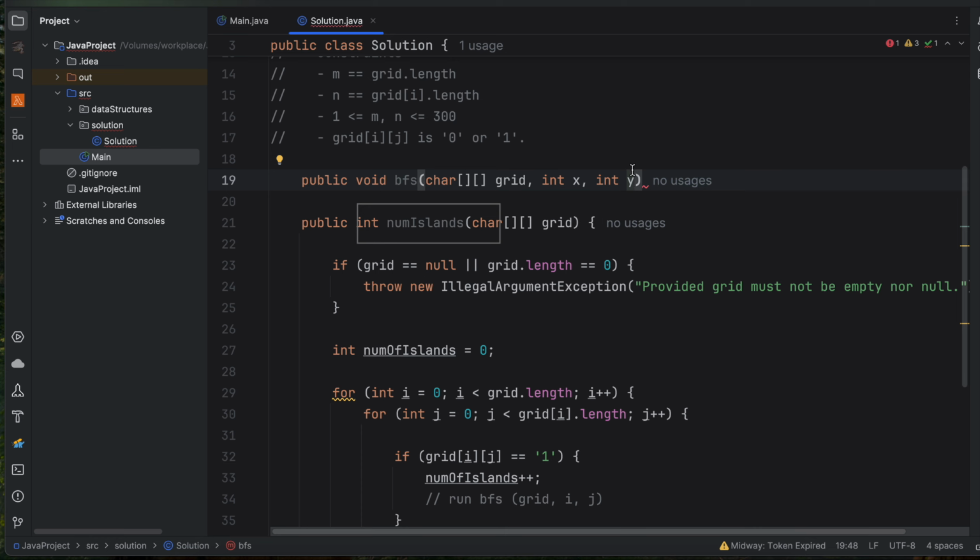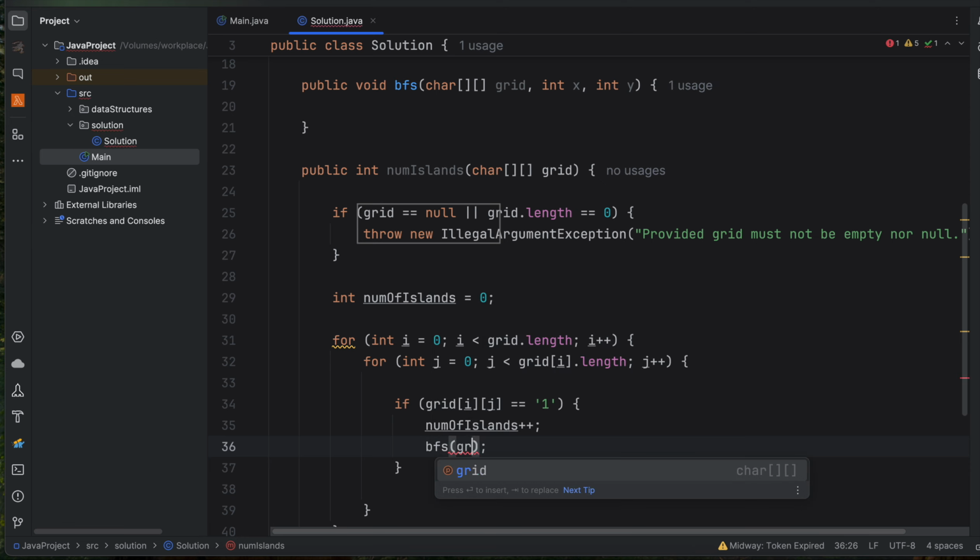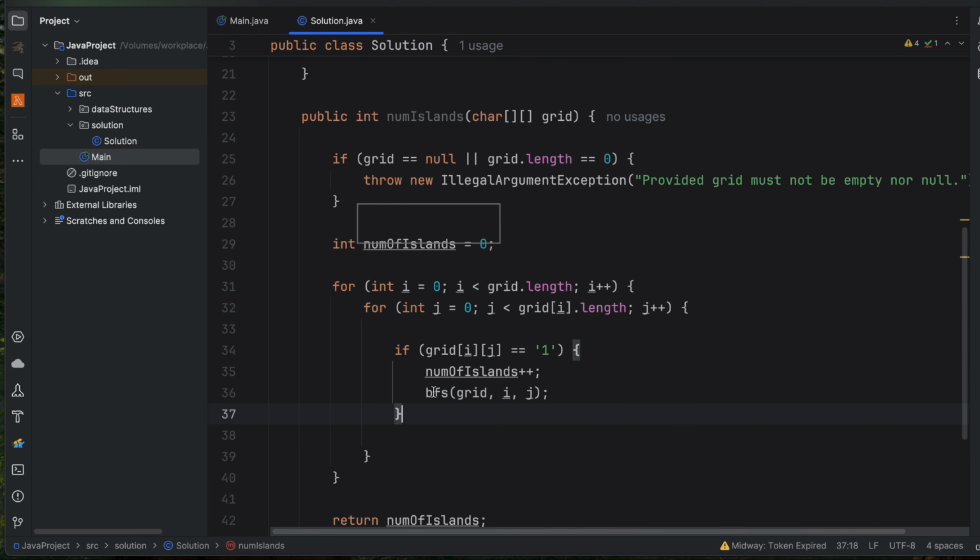So x, y is the coordinate of the starting node, and here we can simply call BFS for the grid starting from i and j. What it will do, it will visit all the ones that are connected to this i, j node, and it will change their value to 0.